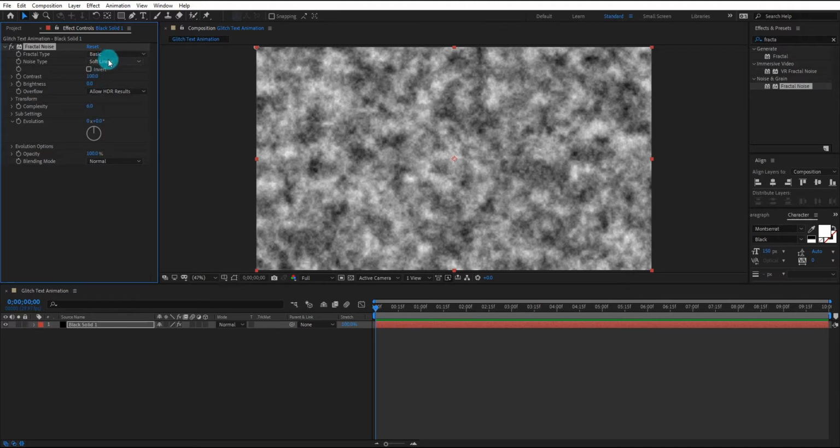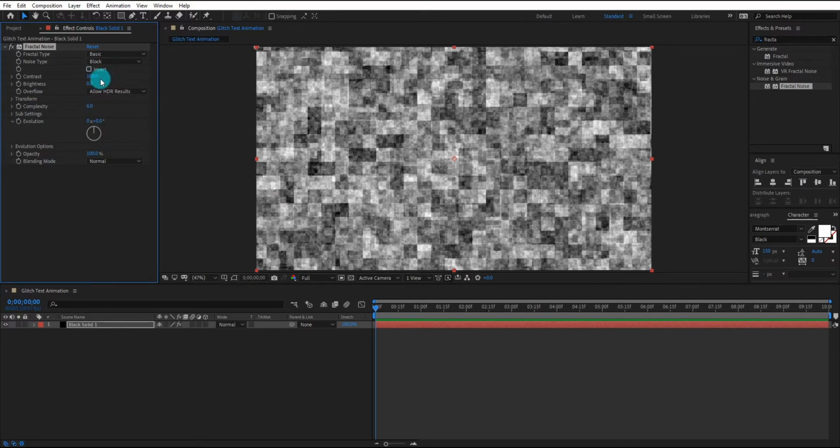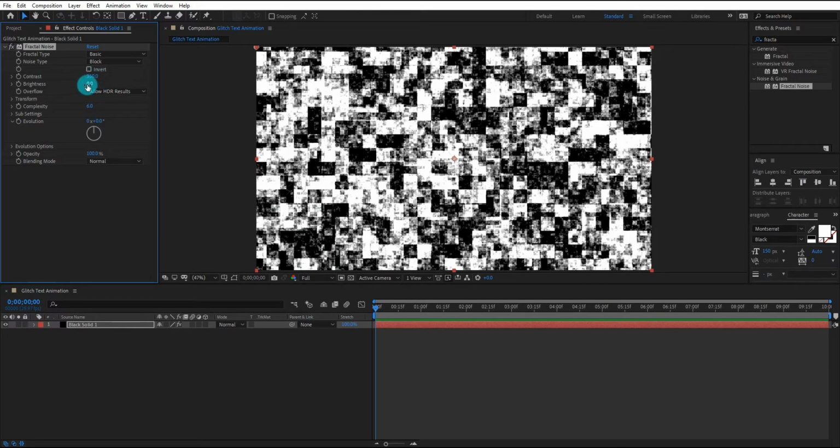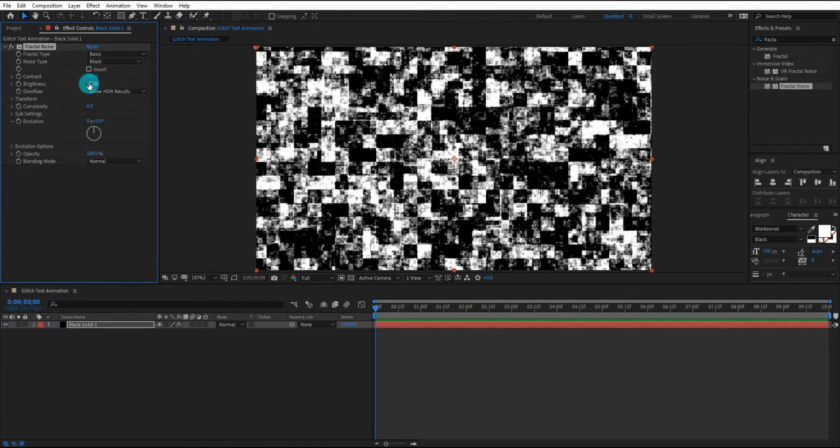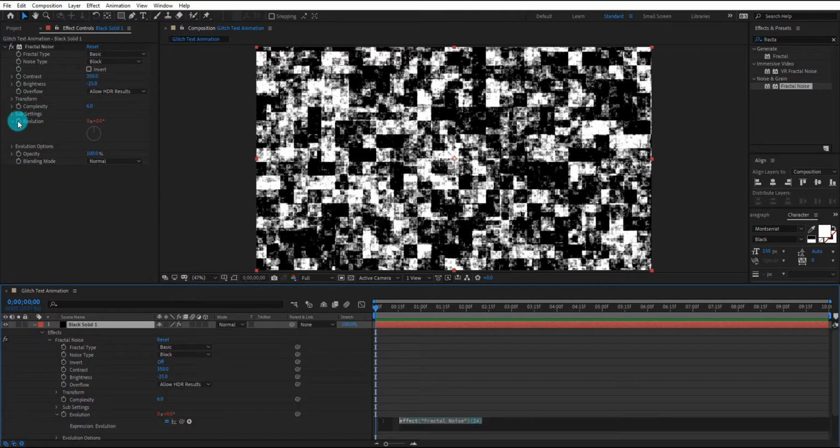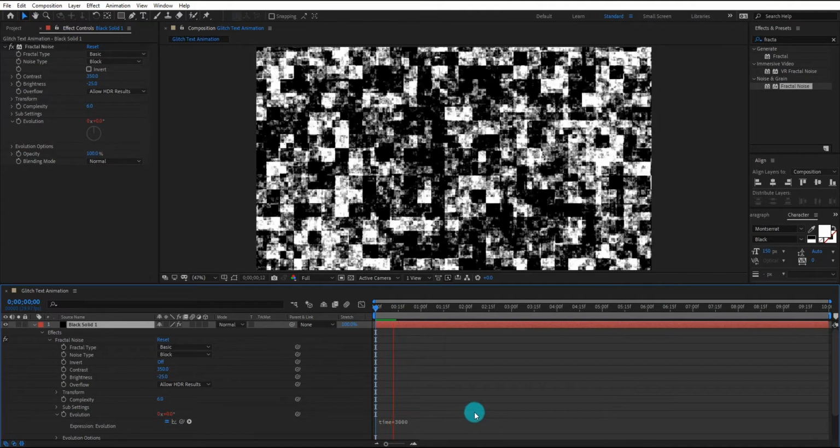Now change noise type to block, and change contrast value to 350, change brightness to -25. Now alt-click on evolution, and type time multiply 3000. Now our animation looks like this.